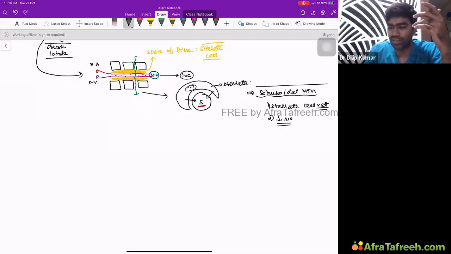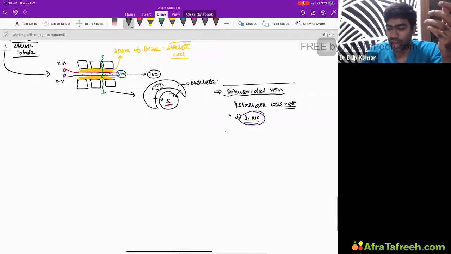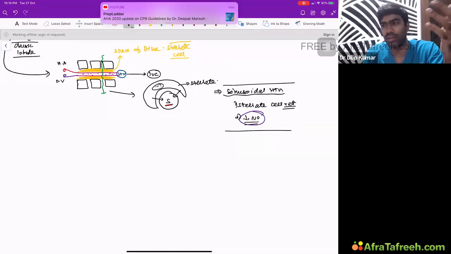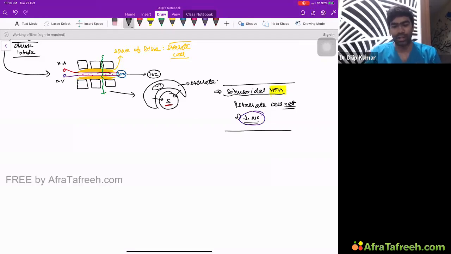The sinusoids as well as the stellate cells and the hepatocytes, all these things will not produce nitric oxide properly, which we'll be seeing in some time, why that happens. So because of so many reasons, the blood flow through the sinusoids becomes very rough, and it cannot happen easily in the first place. So that is the reason why you get this sinusoidal hypertension. That is a very characteristic feature of cirrhosis. In cirrhosis, if they ask you where the portal hypertension is, it is typically at the sinusoidal level. That's what we call sinusoidal hypertension.